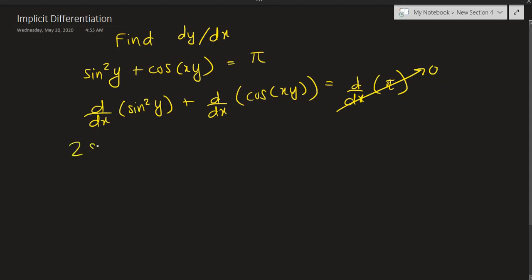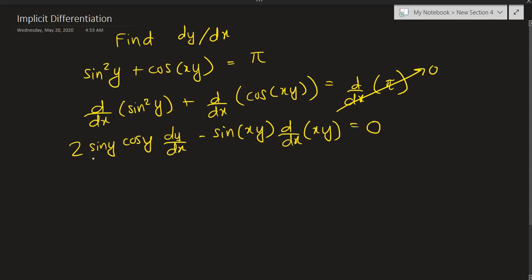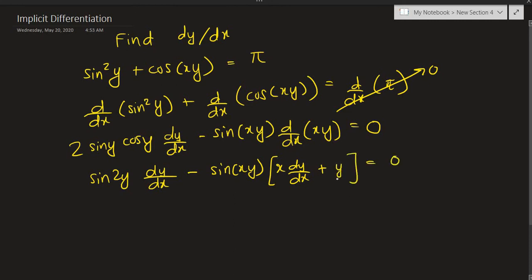Well, now we can simply use the chain rule. So we have 2 times the sine of y times the derivative of the sine of y, which will be cosine of y times the derivative of y, which is dy over dx. I hope you know how to use the chain rule. I'm not going to show all the steps. Okay, now time to use chain rule again. So we have derivative of cosine is negative sine times the inside argument as it is times the derivative of x times y being equal to 0. Well, this is straightforward. 2 times sine of y times the cosine of y is nothing but the sine of 2y times dy by dx minus the sine of x times y, and looks like we are going to have to use the product rule here. So we have x times dy over dx plus y times the derivative of x, which is 1, so just y over here, being equal to 0.